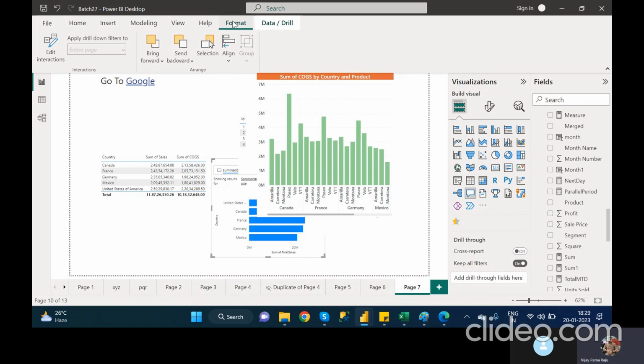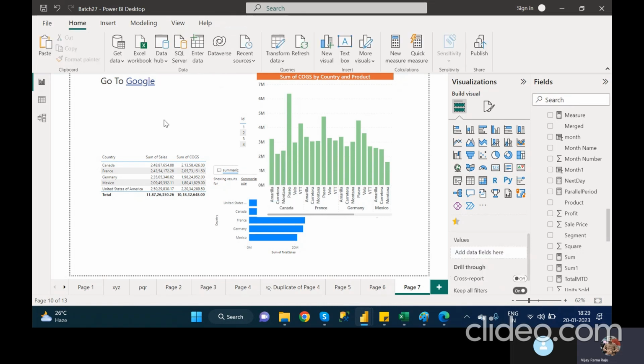Sometimes we overlap the visuals in real time. At that time, by using these two options, bring forward and send backward, you can bring to front or send to back as needed. Understand clearly?